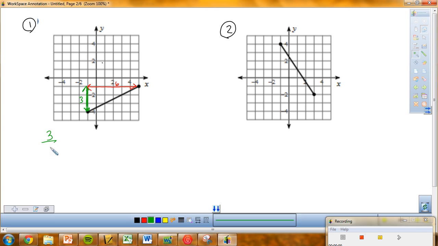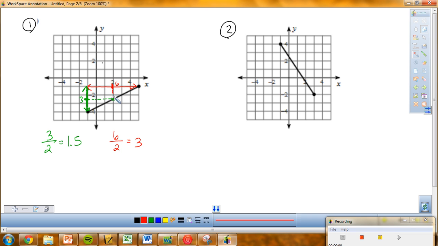Well, I would do 3 divided by 2, because I want to cut this 3 spaces into half. And that's going to give me 1.5. So I know that I want to get halfway in between this 3. And if I kind of carry that over, that's going to hit right about here on the line. But I can't just worry about the middle of this distance, I also need to worry about the middle of my red distance. Well, how do I find the middle of a segment that's 6 long? So again, I'm going to do 6 and I want to cut it in half, and that's going to give me 3. So I know that I need to have 3 spaces on either side. So again, 1, 2, 3, that's going to be about right here.